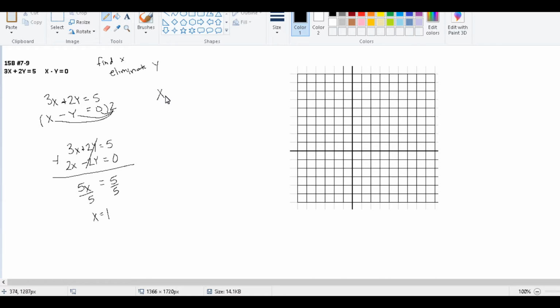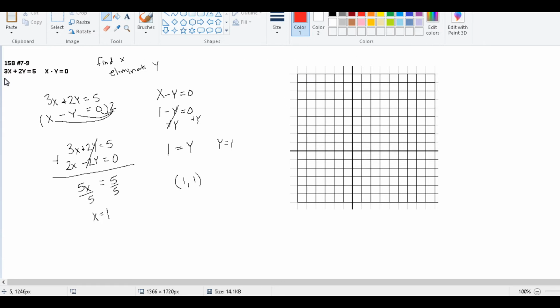If I start with x minus y equals 0, and I plug in 1 for x, I have 1 minus y equals 0. Now at first you might say, well, it's 0, I don't think there's anything. Just keep going. We would normally try to move the y over and get it by itself, so plus y and plus y. I have 1 left, and I have 0 plus y. Well, 0 plus y is just y. So now 1 equals y. Doesn't matter if it's forwards or backwards, this is the same thing as y equals 1. And so our point is our x and our y, and that's it.